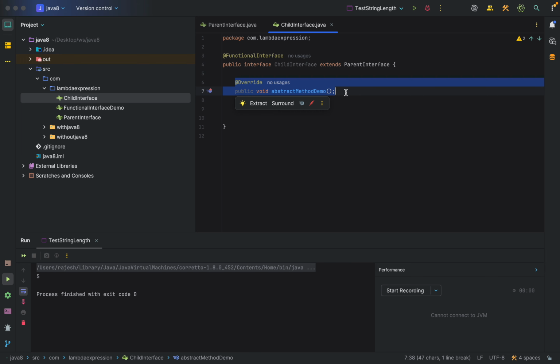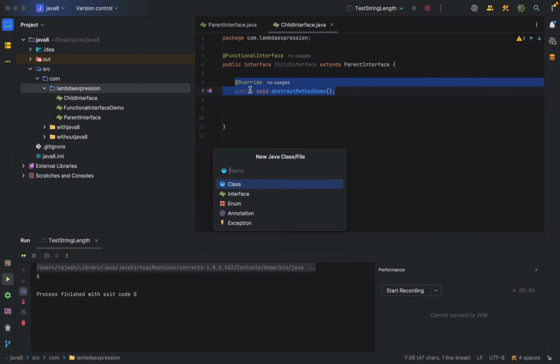And we will see how to implement this interface using lambda expressions. For this we will create a new interface, which is a test interface.